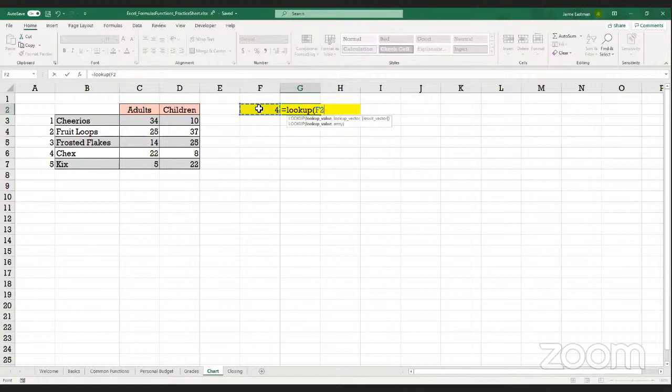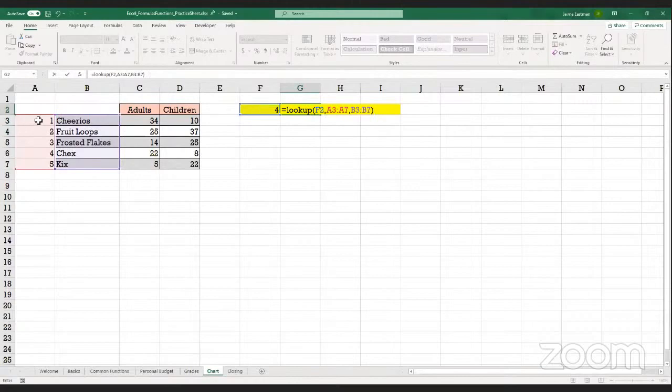Then I need to tell it where those numbers match up to. So I'm going to do my comma, from A3 to A7 is where that number is coming from, and from B3 to B7 is where I need that result to come from.